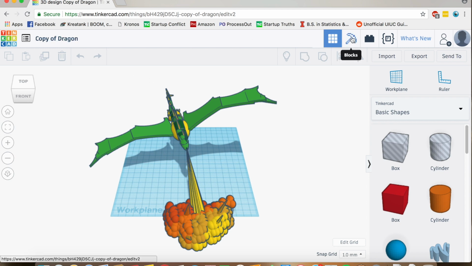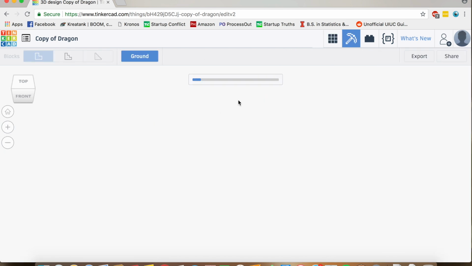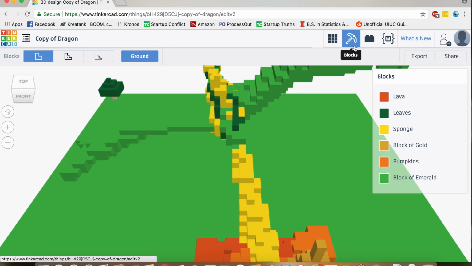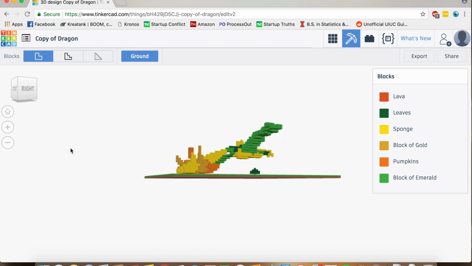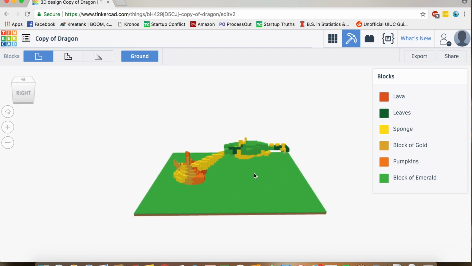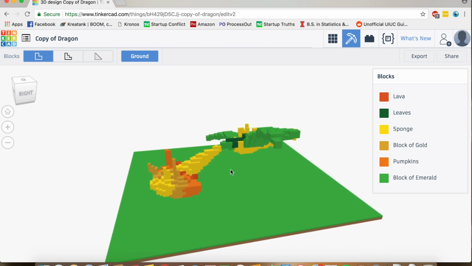If you look at this block area right here, if you click this blocks, here's your 3D model. But now, using this option already built into TinkerCAD, we can convert that 3D model into a block model. This is going to make a little diagram schematic for us to actually import into Minecraft, into our very own worlds. Right now, it looks like a blob more than anything. There's not many blocks in this, and the quality isn't so high. It doesn't really look like our 3D model before.